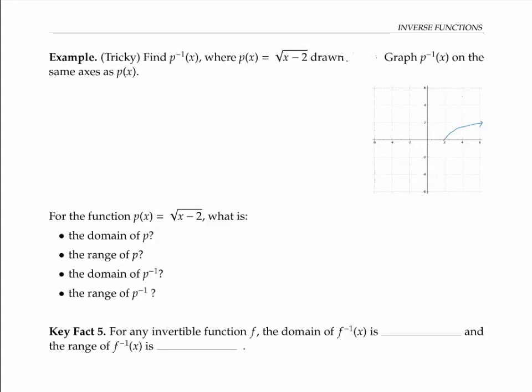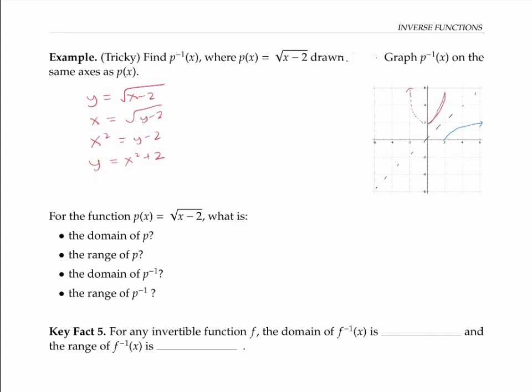If we graph p inverse on the same axis as p of x, we get the following graph, simply by flipping over the line y equals x. If we try to solve the problem algebraically, we can write y equal to the square root of x minus 2, reverse the roles of y and x, and solve for y by squaring both sides and adding 2. Now, if we were to graph y equals x squared plus 2, that would look like a parabola. It would look like the red graph we've already drawn together with another arm on the left side. But we know that our actual inverse function consists only of this right arm.